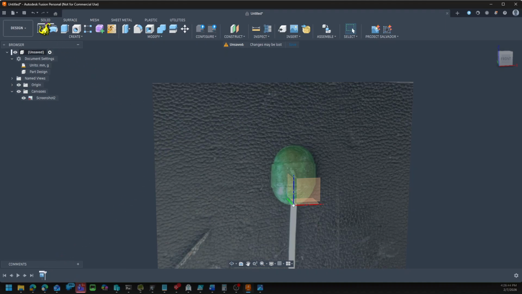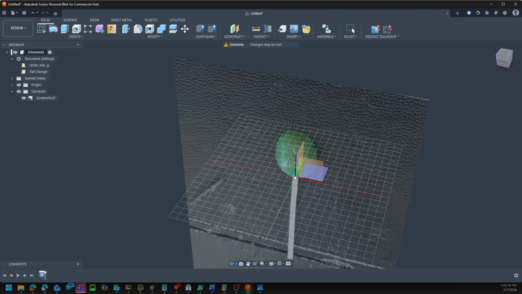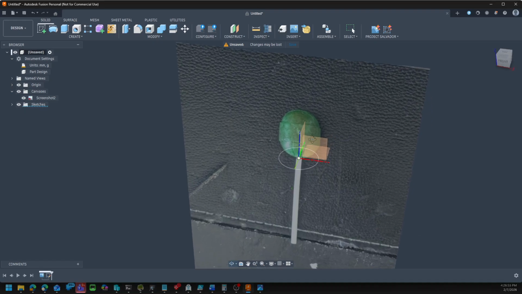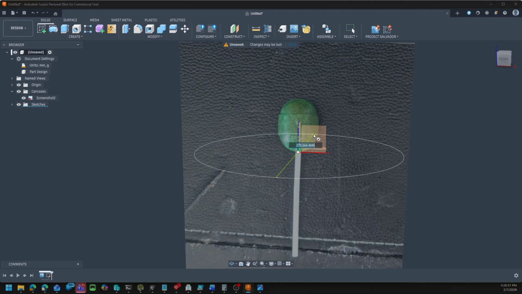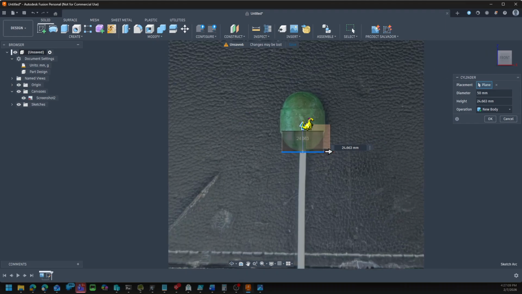Instead of doing that, I'm going to model this with solids. This is the other way you could do it. Come in here, and I'm going to create a cylinder, for me, on the build plate. And eyeballing that, I'm guessing it's probably about 50. We'll bring it up some distance. Let's see, if I put this straight on, then I can line these up. Looks like about 21. Okay.